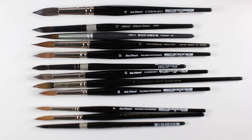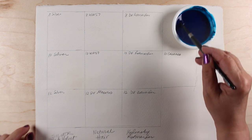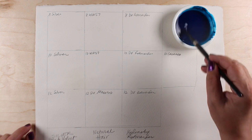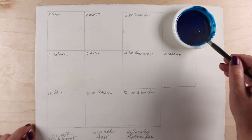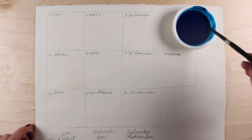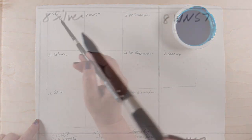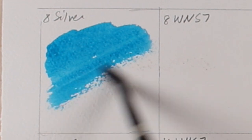But I want to do some side-by-side testing so that I can explain a little bit about what I love about the natural hair brushes. And I've mixed up some paint. This is a new color from Daniel Smith, and it is called Phthalo Blue Turquoise. I mixed up enough of it that I could get through this whole exercise with the same amount of water and pigment mixture, so I'd have some apples to apples to test.